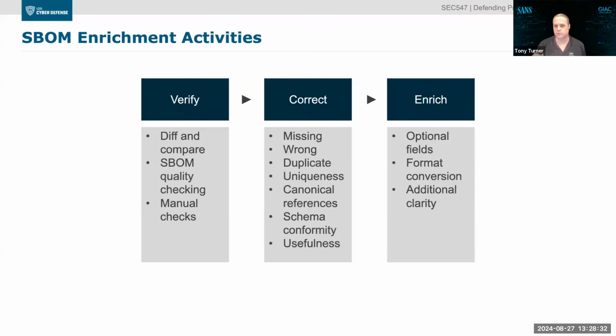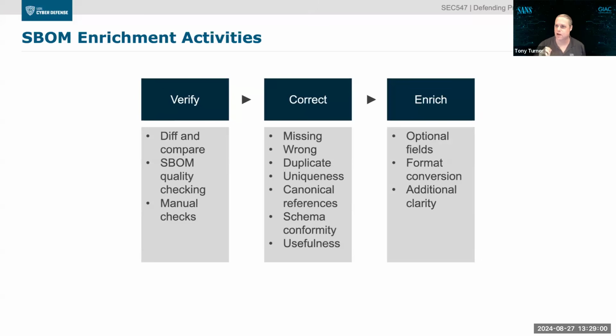Or other times I've seen situations where I thought that I duplicated a component because I saw it multiple times, but the reality is that library actually exists multiple times in this software project. It's used for multiple capabilities inside the software. And sometimes I may even have 3 different versions of that same library that are used in the same software project. And so you really need to ensure that you understand what this data is telling you and find some ways to address some of these data challenges.